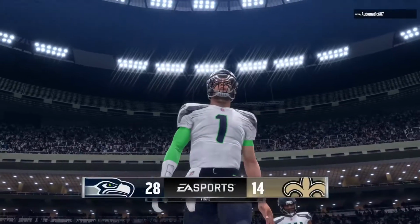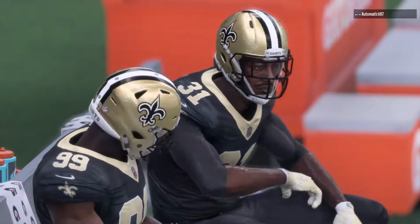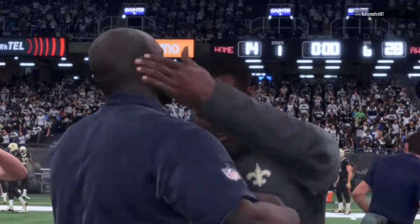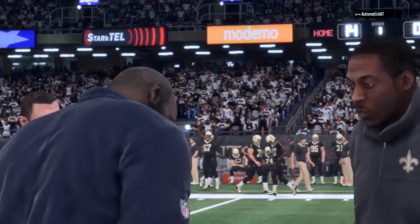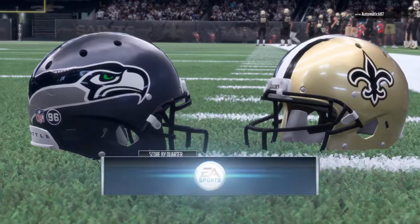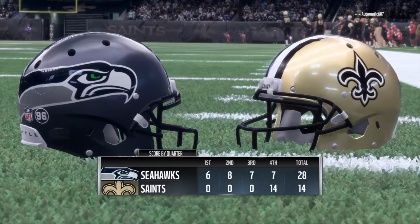A road win in the National Football League. Charles, you never take that for granted, no matter who you're playing, no matter where you're playing. You take it and you run with it. And you prime the pump all week in your own home facility. No one thinks we can do this. Only people who believe are right here in this room. And then you go on the road, band together, and get it done.